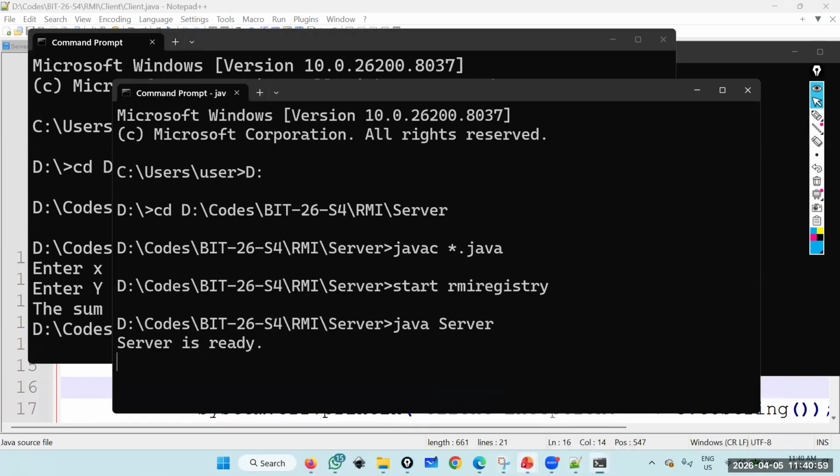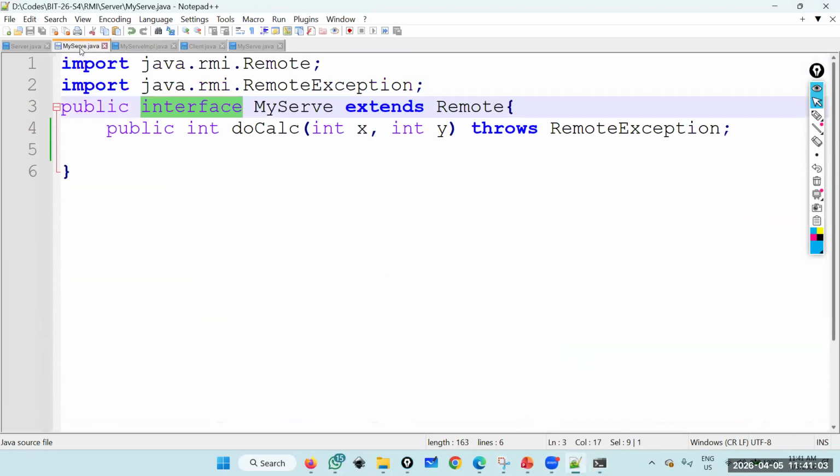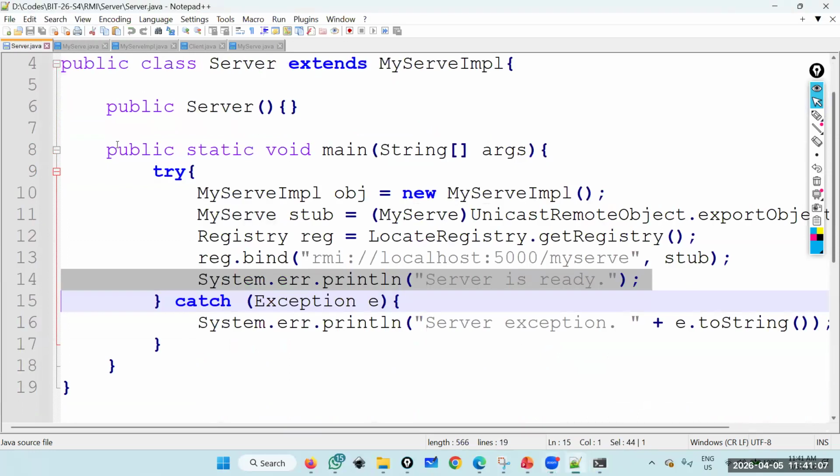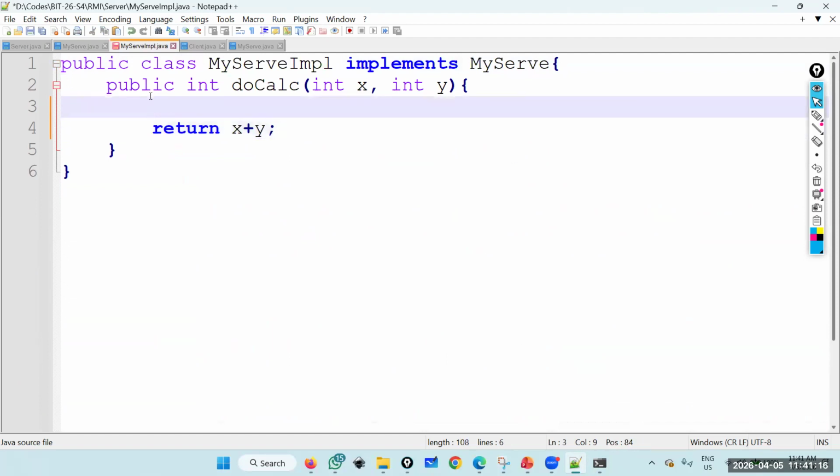And if you want here, you can write a system out println as well in the server implementation, so that whenever someone calls, you can see it. Okay. For example, here if you write a system out println, so whenever someone calls, in the other console you should see that also, right? So that you can do it as example.